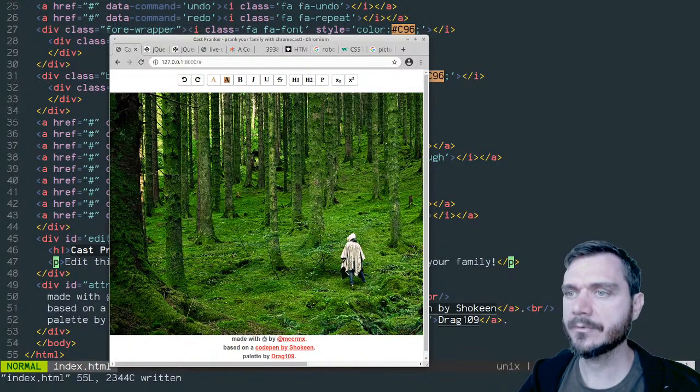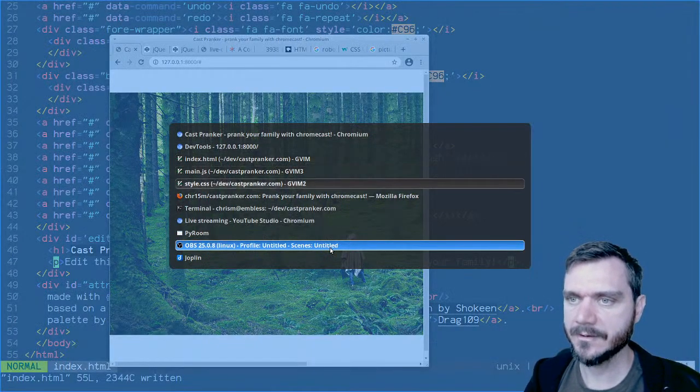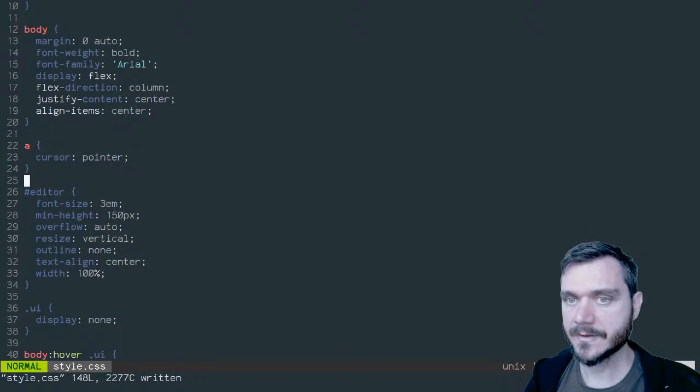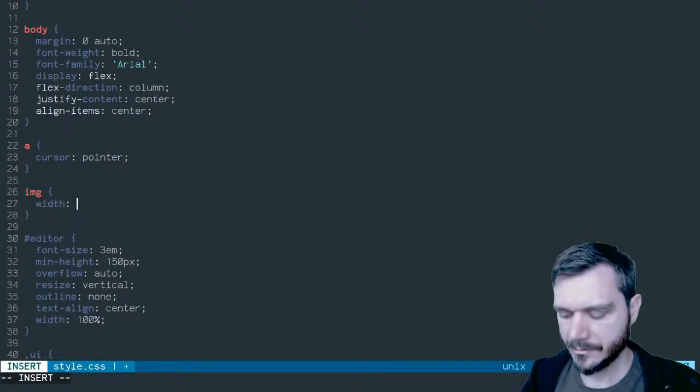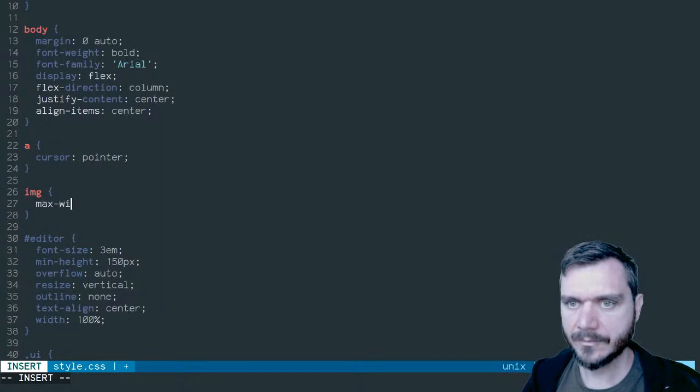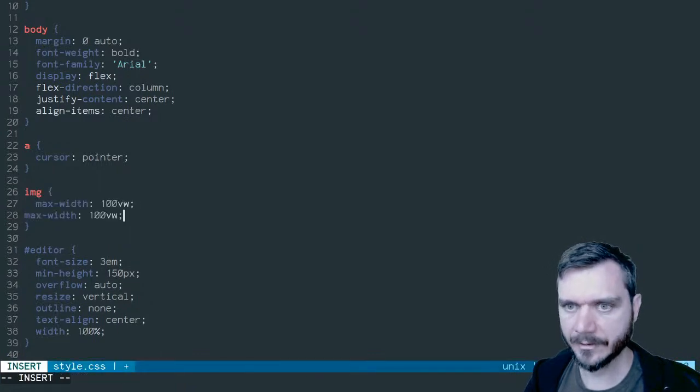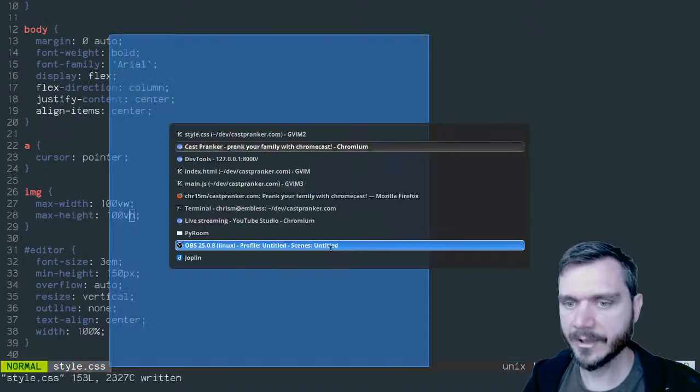So I'm going to put a CSS rule in for images to constrain that. So max-width 100%. Maybe I should say vw, because that's the viewport you're looking at. And the same for max-height: it should never be more than the viewport height.